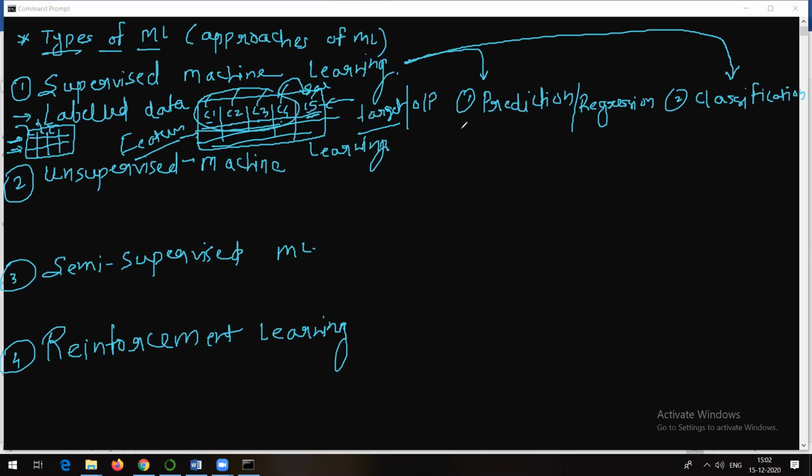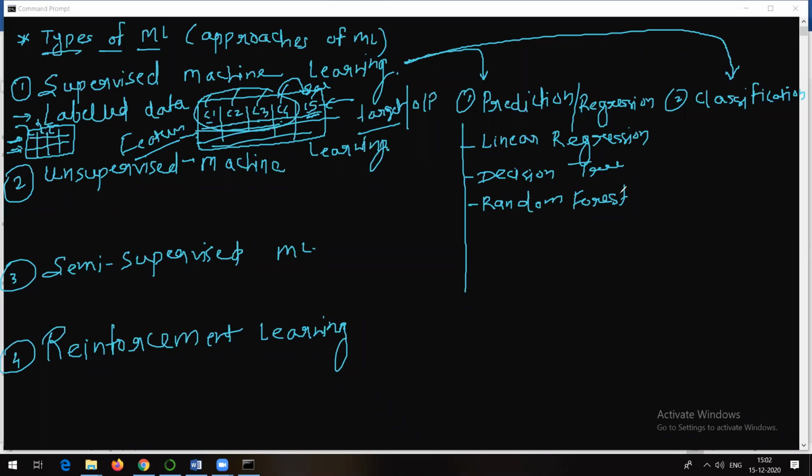Now to solve prediction problems, there are different techniques available. One is called linear regression, an algorithm available to solve prediction types of problems. There is something called decision tree. Under decision tree, you have 2-3 more algorithms, for example random forest. Random forest is an algorithm based on trees. You might have heard about tree; tree is a data structure, right? So random forest is used to solve regression or prediction problems under the supervised learning approach. Then there is the XGBoost algorithm, extreme gradient boost algorithm.